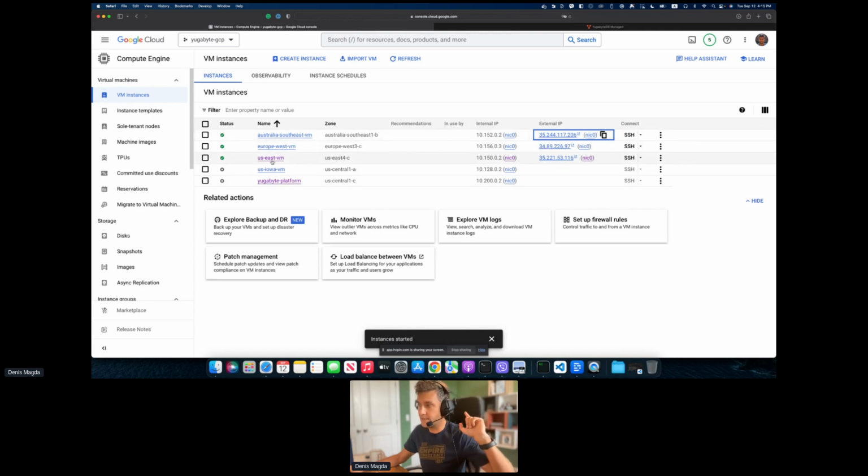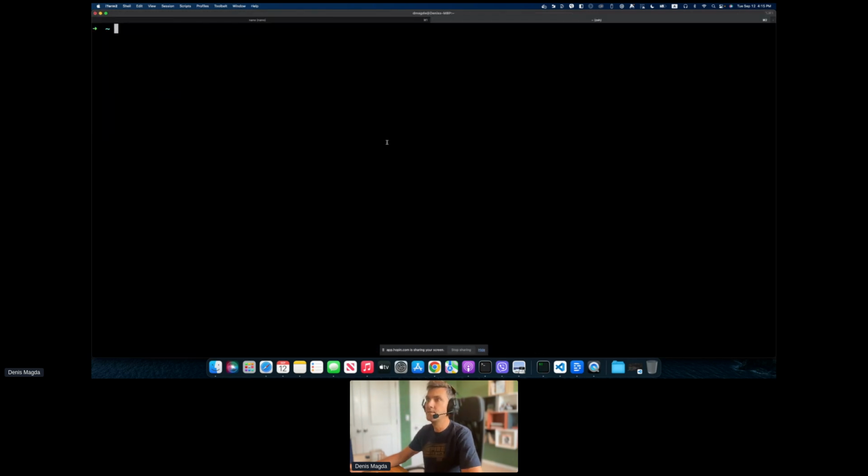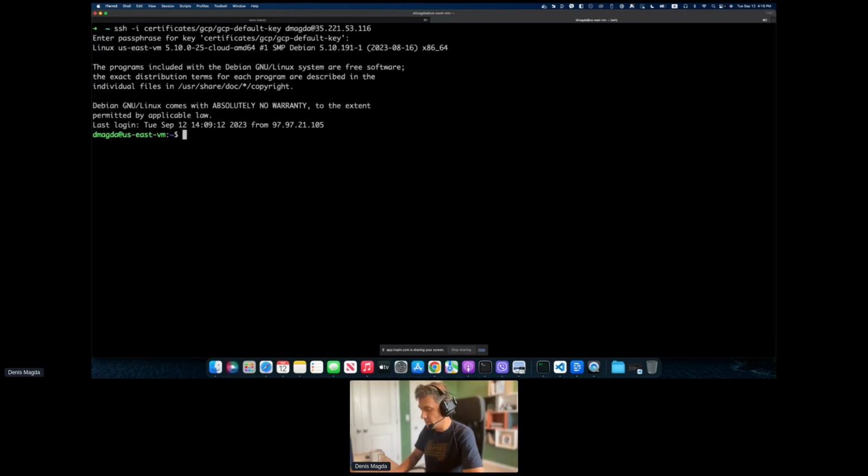As for the United States East, let me connect to it, because this is where I want to deploy my first application instance, because we are opening our first pizza locations for New York and New Jersey customers. So that's my IP address. How do we connect to the virtual machine? We are using SSH. You just need to have a key, and that's my username, that's my IP address. Yep, that's my passphrase, you don't know it.